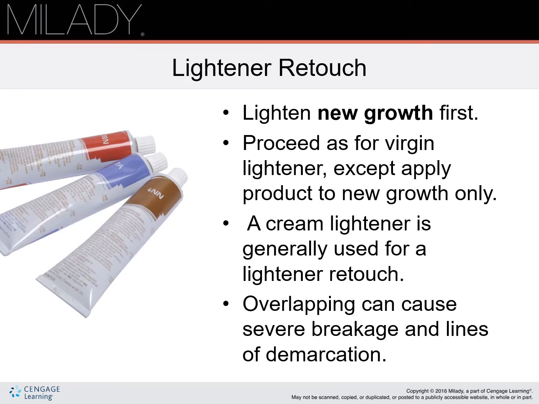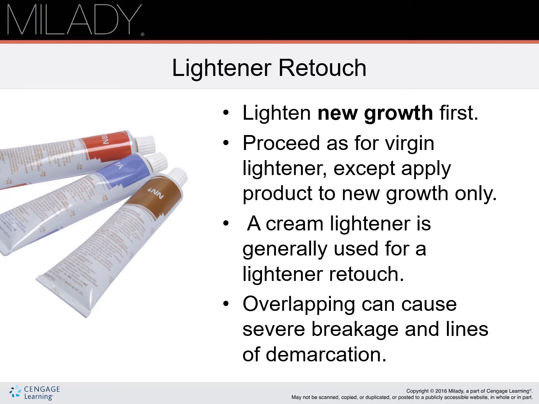So a lightener retouch. Hair lightening and highlighting are two totally different things. Hair lightening is on the scalp through the ends where we're blonding them. And then you do that double process where once you have blonded them and see what level they come up to, then you go in with a toner, a demi-permanent, and glaze it out. So that's what I'm talking about. Highlights are off the scalp in your foils, multidimensional. So we're going to talk about a lightener retouch.